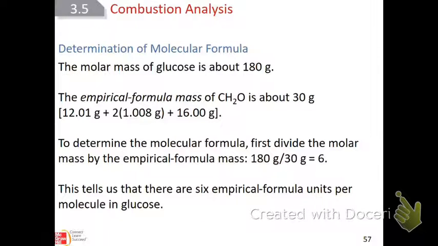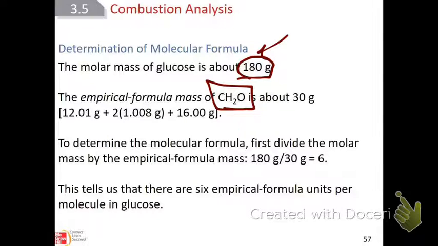Alright, but what I wanted to get to is this. Once you have this empirical formula, once you've done all that work and you found the empirical formula, how can you find the molecular formula from it? This is actually quite easy, and I will expect you to do this. Once you have the empirical formula and you know the molecular formula, here's the molecular molar mass right here, you can find the actual molecular formula for, say, glucose in this case.